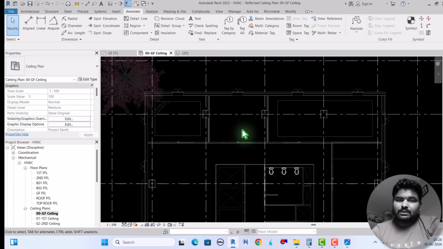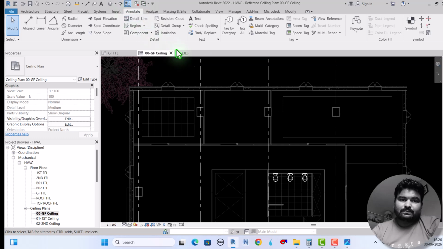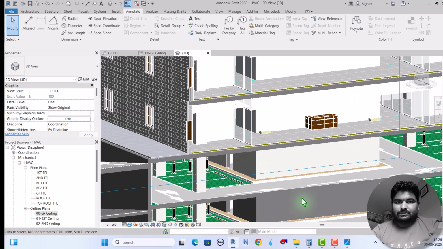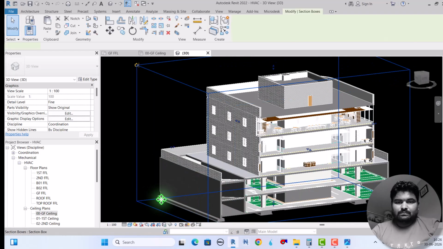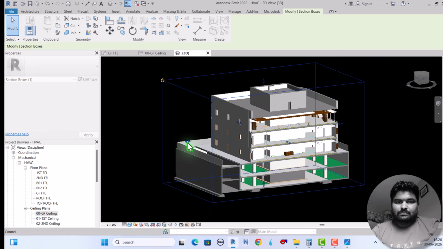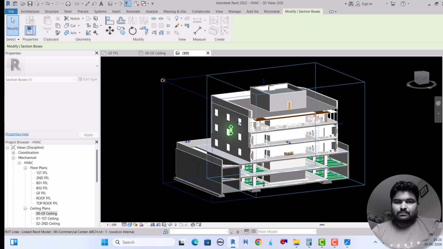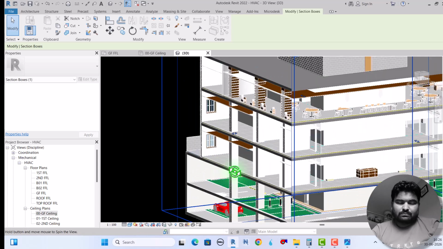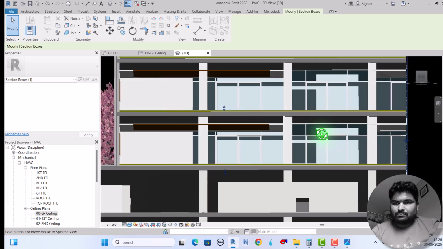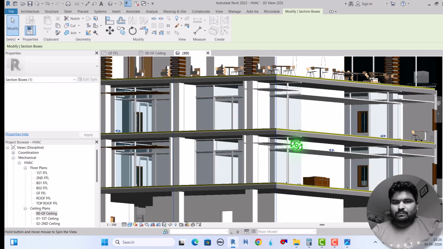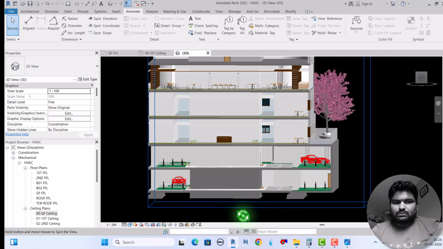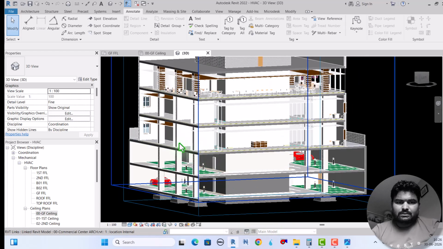Okay, and here if you check, after that if you check, see, this is the basement, and after that this is the floor.